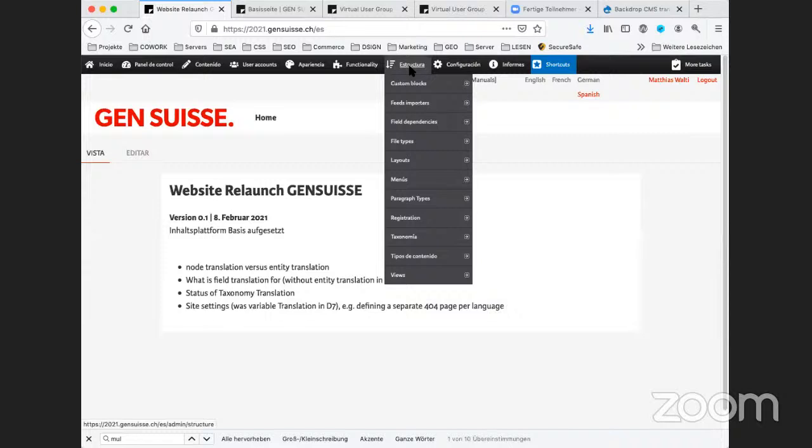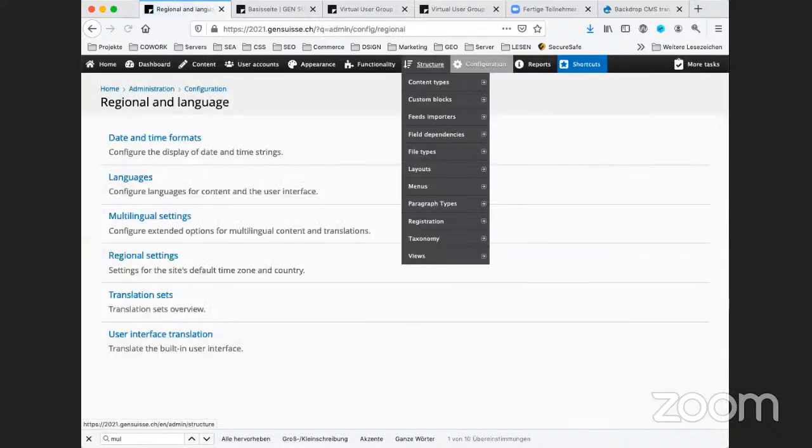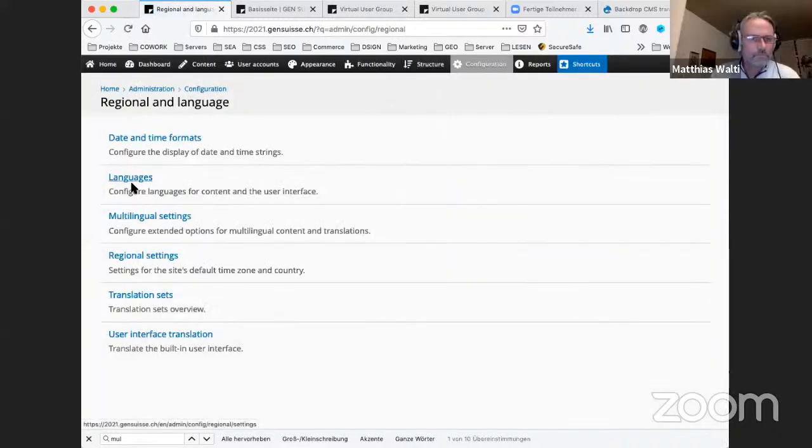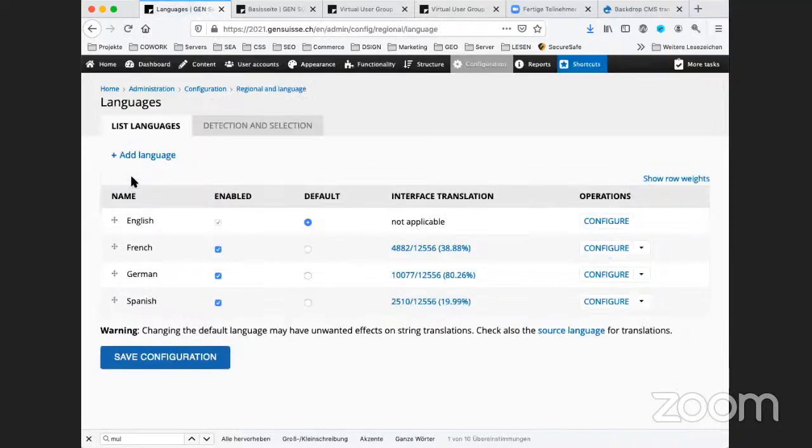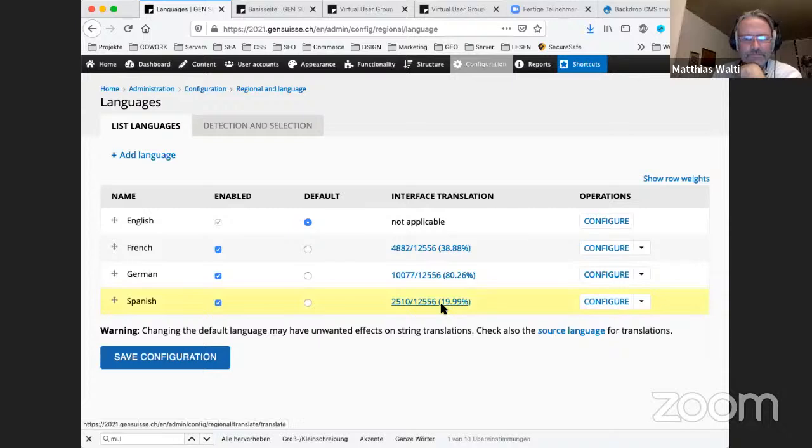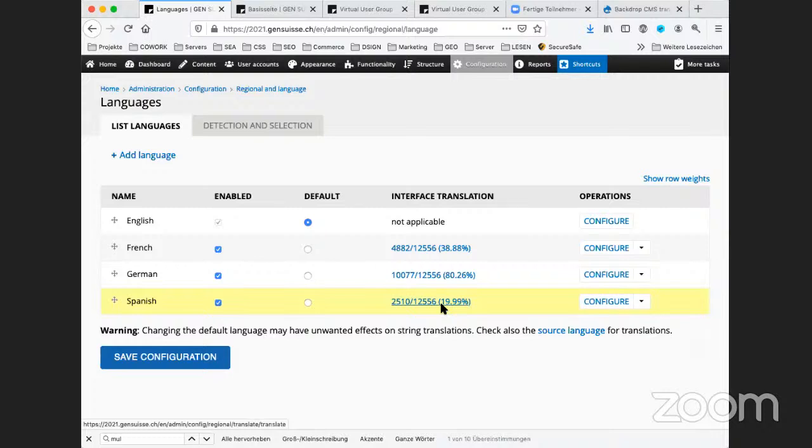So go to the language page again, if you can. This one, huh? Yeah. So this percentage here, is that the percentage of the translatable strings that have been translated? Exactly. So the number on the right is basically the number of t functions in the Backdrop code base. Does that include contrib modules as well? Because that number seems to change. Probably. I think so, yes. I don't know.